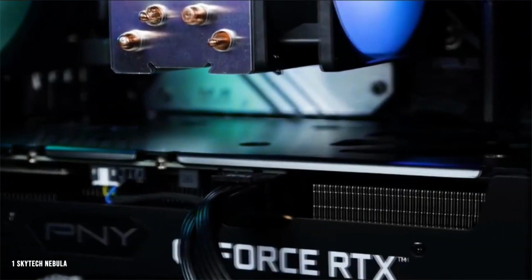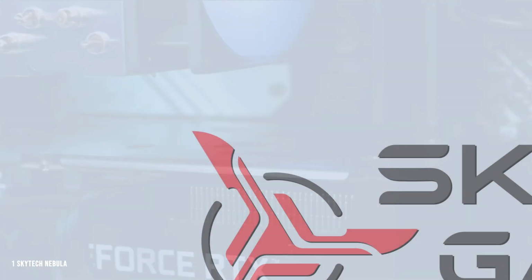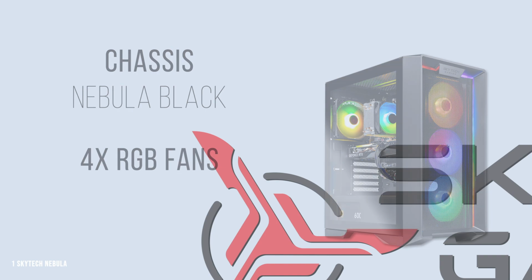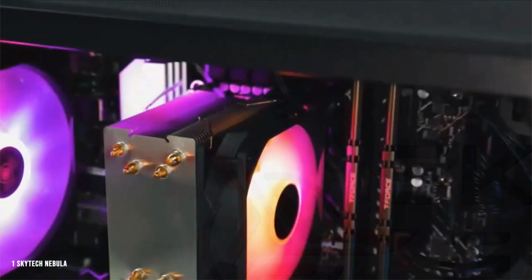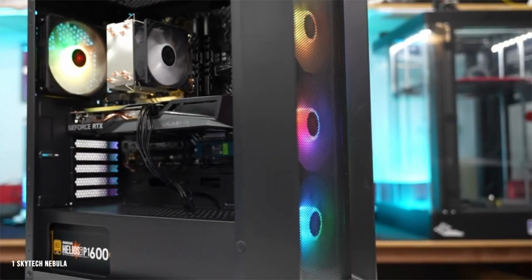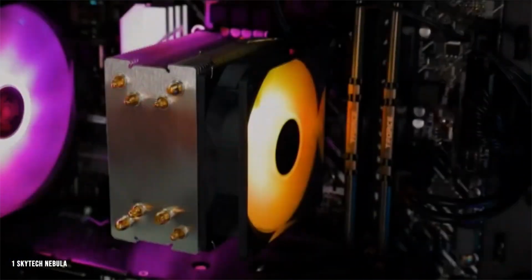First off, the quality of this PC is excellent, especially for a PC with such high value proposition. The PC sports a sturdy and neat-looking chassis with 4 quality RGB fans pre-installed that do a great job at keeping the whole build cool and quiet, even under heavier loads. In addition to that, the cable management is clean, and the PC comes well packaged, protecting it from damage during shipping. What we see as a small drawback is the CPU cooler. While the air cooler does a great job at keeping the included Ryzen 5 5600X cool, most pre-built desktops in this price range come standard with an AIO liquid cooler.